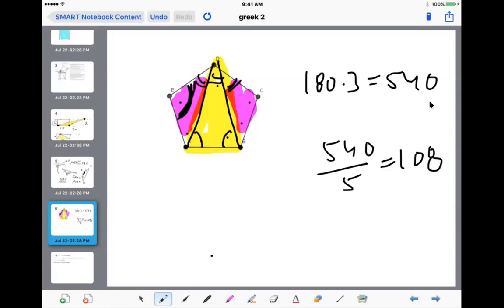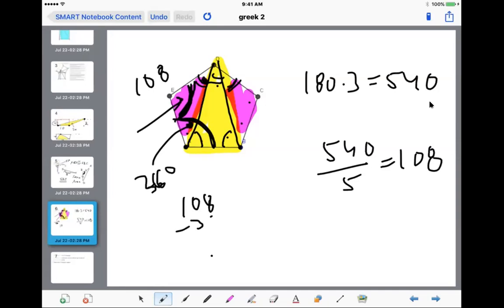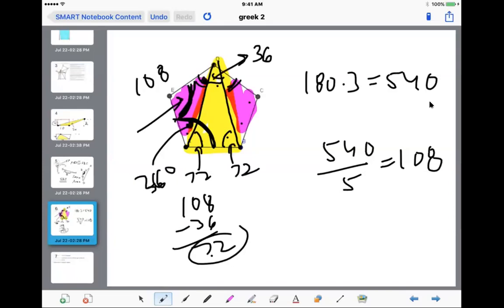But I see another way to get that, which is to take the 108 and say that means these 2 angles together have to be 72, which makes this one on its own 36. But we know that this corner angle is 108 also. So then you do 108 minus 36. Okay, but it is 72, 72, 36. You were right, but there was an assumption that you made that turned out to be correct, but it was a little bit risky.